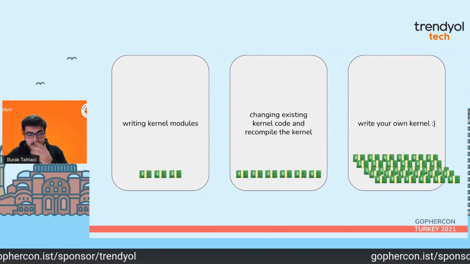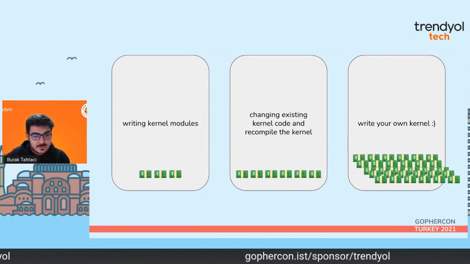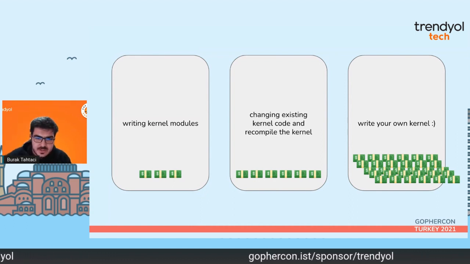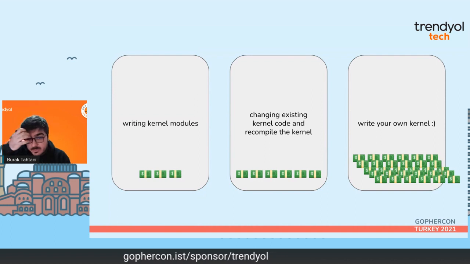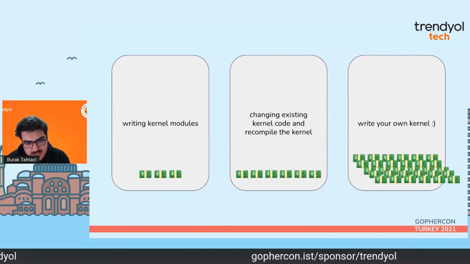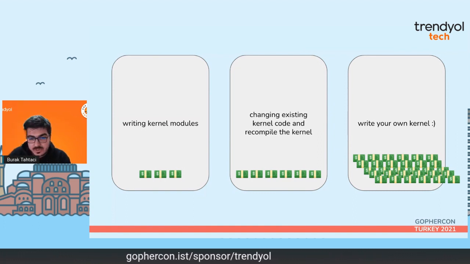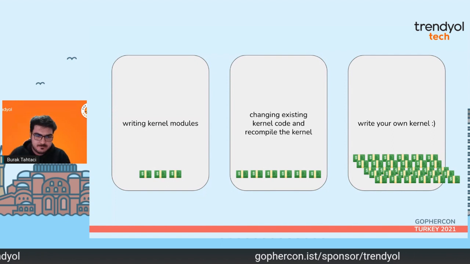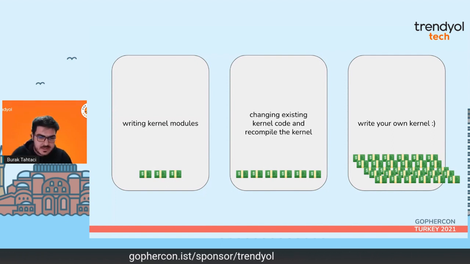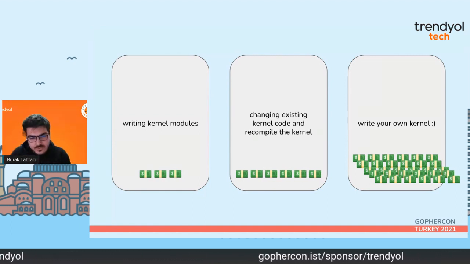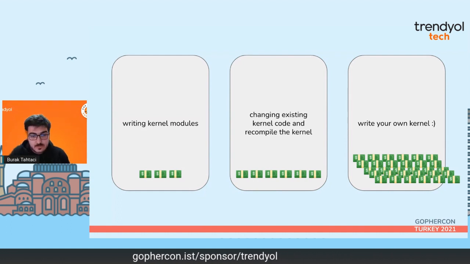First of all, the kernel modules. Linux supports kernel modules, which are programs dynamically loadable into the kernel at runtime. It looks like a handy solution to add new features because you don't need to recompile the kernel or reboot. However, there are some drawbacks to kernel modules. Kernel modules do not support any mechanism to check whether the module is safe or not. So if there is a bug inside your kernel module, it may crash your kernel. So there is no verification layer before the execution. In addition, kernel modules depend on your kernel version. When your kernel version changes, you might need to change your kernel module's code.